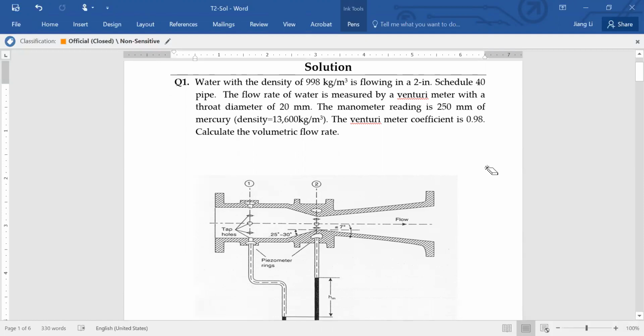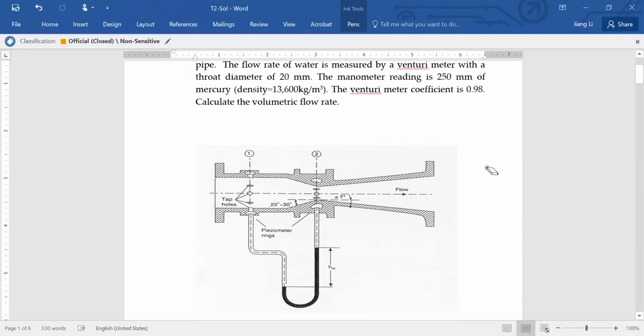Now let's take a look at this venturi meter structure and try to understand how it is used to measure the flow rate. Okay, so for flow rate measurement, if let's say you have tap water, you open the tap, you collect the amount of water in a certain time, that will give you a volumetric flow rate. But if the fluid is flowing inside the pipe, how do you measure the flow rate inside a pipe?